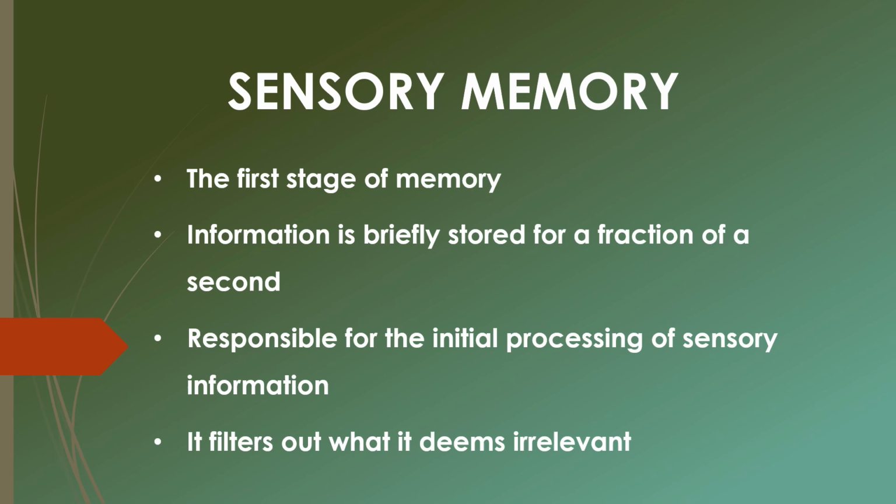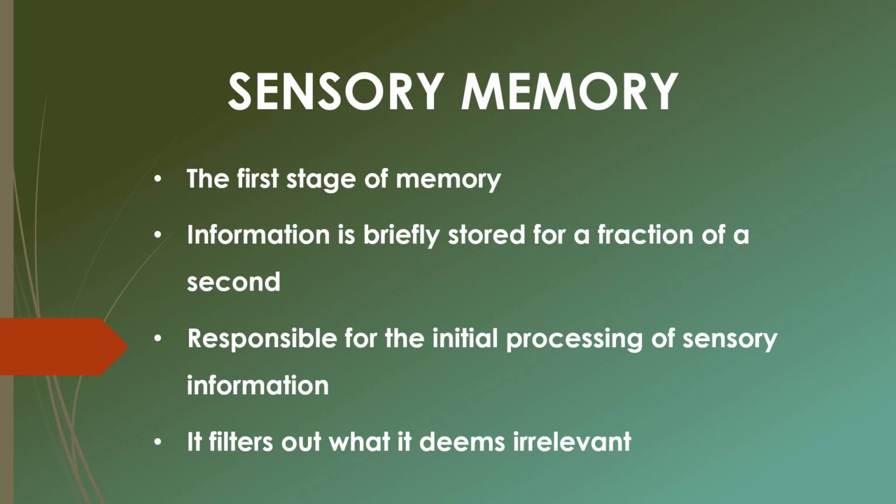Sensory memory. This is the first stage of memory. Here, the information is briefly stored for a fraction of a second, soon after it is perceived through the senses, like seeing, hearing, touching, etc. The sensory memory holds a large amount of information for a brief period of time, and it is believed to be responsible for the initial processing of sensory information. In order for something to enter the sensory memory, the individual has to pay attention to it.